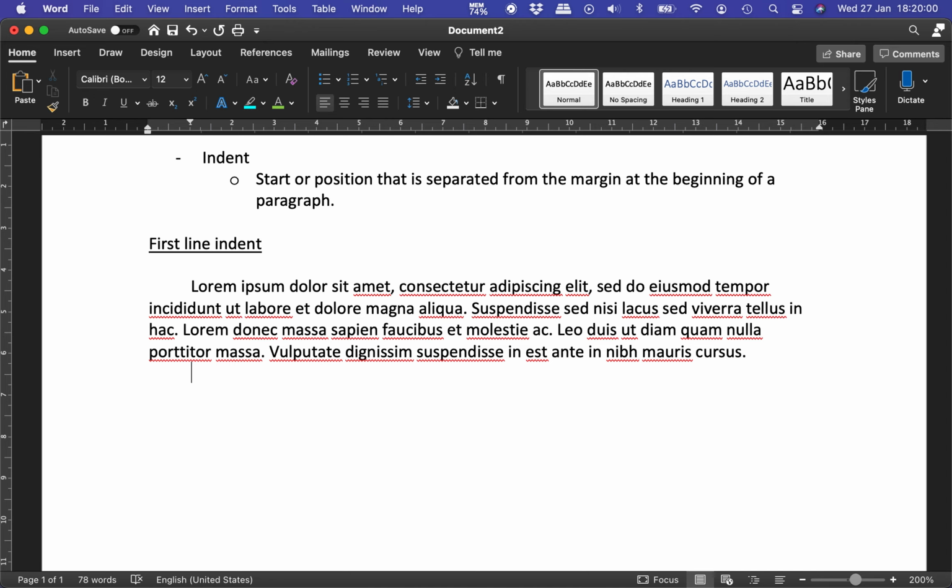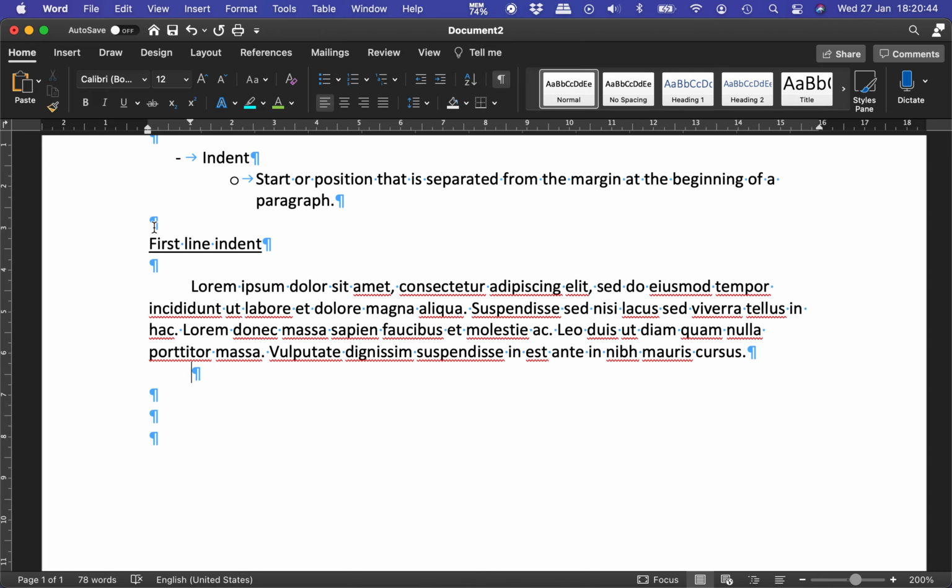Now, one thing that I'm going to do, just so you guys know, is click on this button right here. This is going to show the marks from the format that we've done so far. This little symbol indicates that there's an enter here. This thing indicates that there's a tab, and the little dots between the words are spaces. These characters are not printed. They're for you to see when you're formatting, but when you print it, they will not appear. It's just a reference.